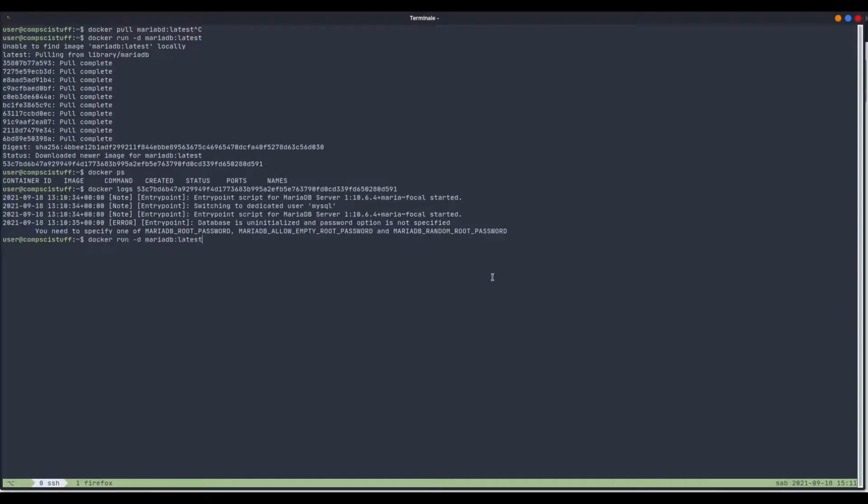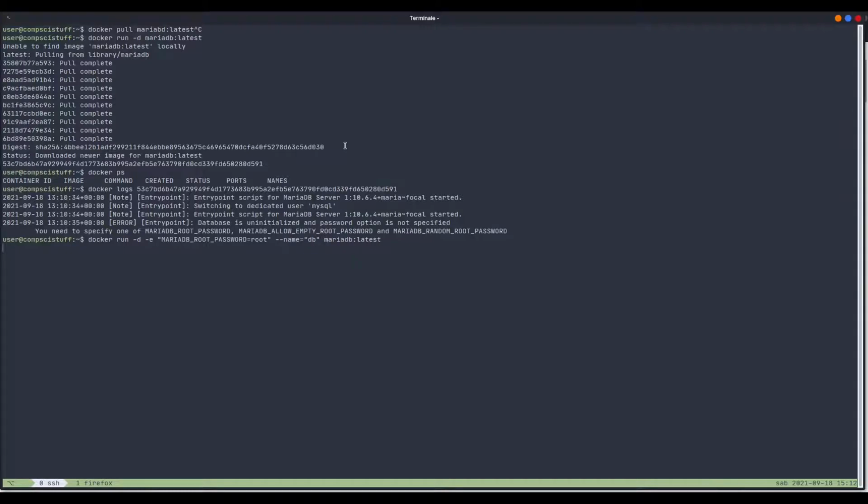Okay. So how to set an environment variable with Docker? -e, the name of the environment variable, like MARIADB_ROOT_PASSWORD equals root. Okay, just a toy example. Let's also give a name to that container, so we don't need to refer to it with that ugly thing, but just put --name db.